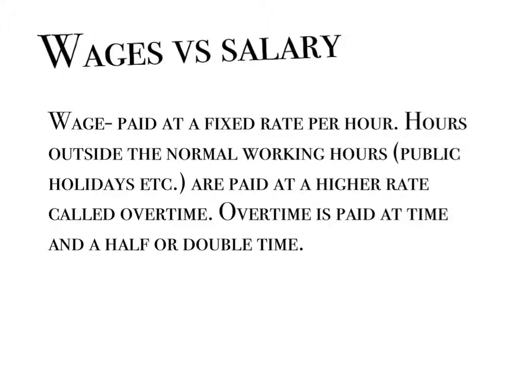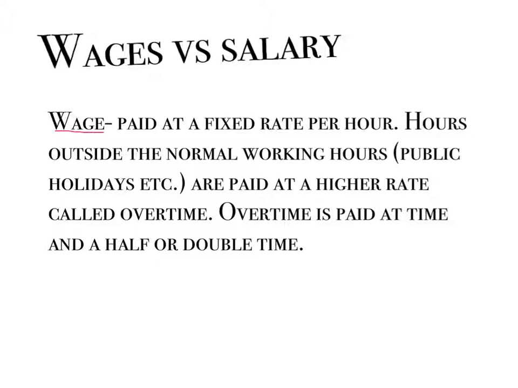So, if you receive a wage, what that means is that you get paid at a fixed rate per hour. So people who get wages, people in retail, people in fast food, people in hospitality. You stand behind a counter at McDonald's, you get paid a certain amount per hour, depending on however long you work. So you're paid at a fixed rate per hour.